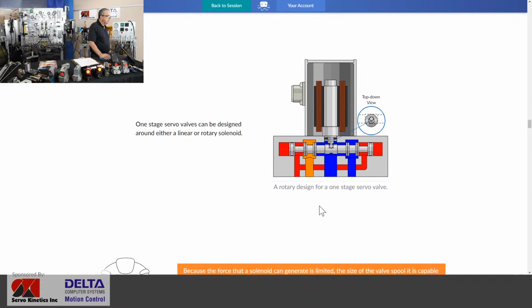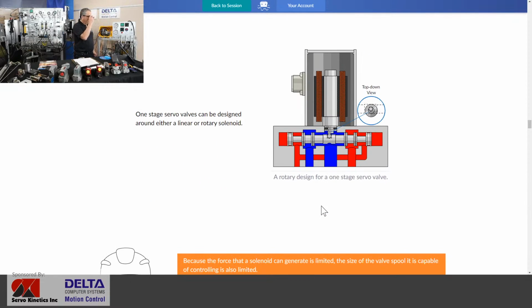It's one stage. Another style of one-stage valve is the rotary direct drive. And you can see it moving there on the inside. Does that motor make full revolutions? It does not. It makes only a fraction of a revolution, a very small amount. And you see a small eccentric on that shaft that fits into a little pocket in the spool and moves it back and forth very, very small amounts. We're showing probably the entire movement of the spool, but the accurate controlling of flow would take place with even smaller motions than what you see there.